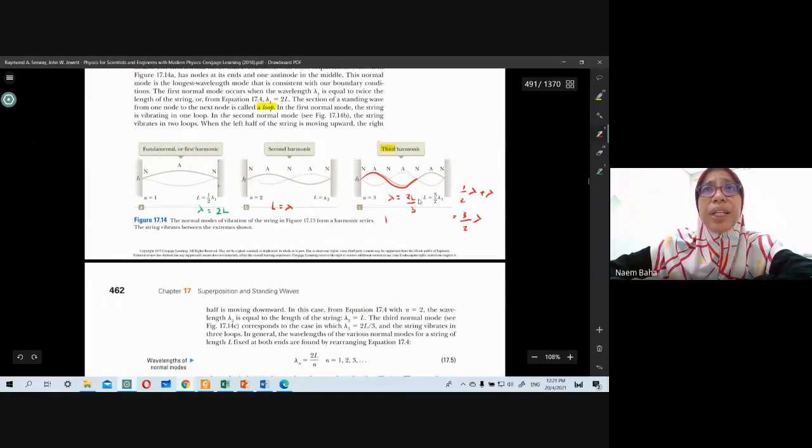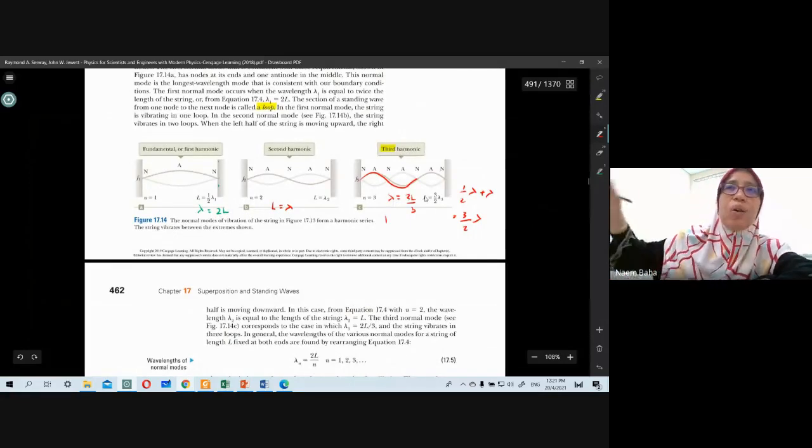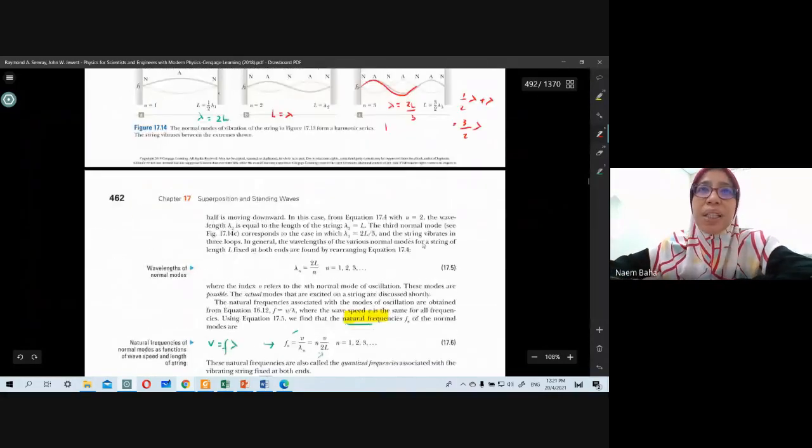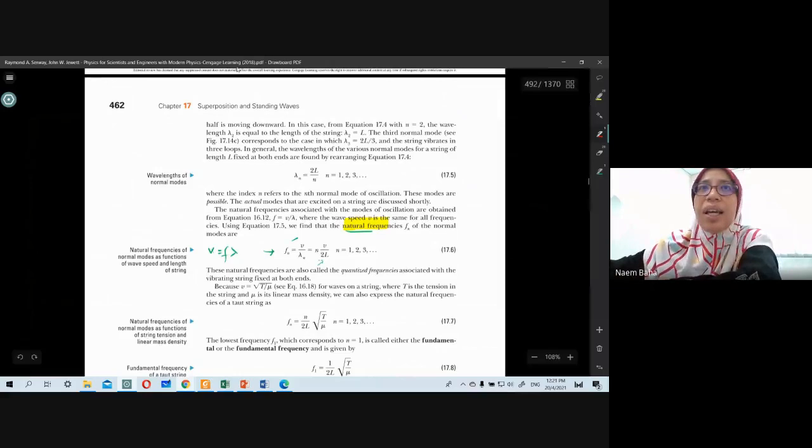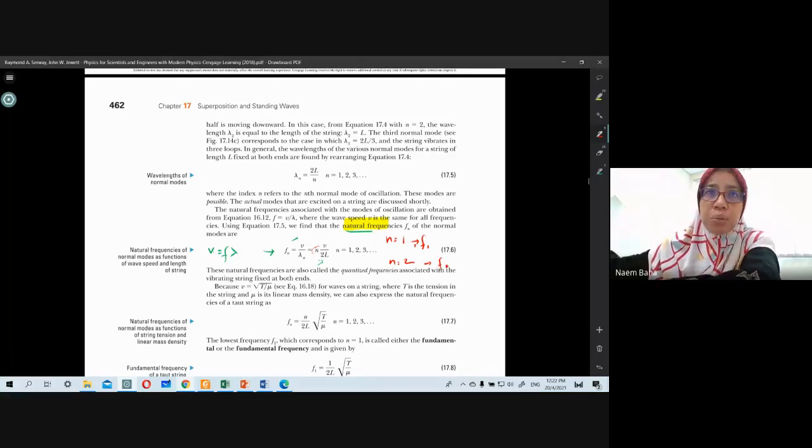Now, you find the expression of 2L will later on be repetitive. Since it's repetitive, you can generate a generic equation. You can make a general equation, and that's the reason why it becomes as such. V over lambda is 2L, and then you modify the n. If n is 1, that will be the first one. When n is 1, that will be F1, referring to the first harmonic. If n is 2, then it refers to the second harmonic, third harmonic, fourth harmonic, and goes on.